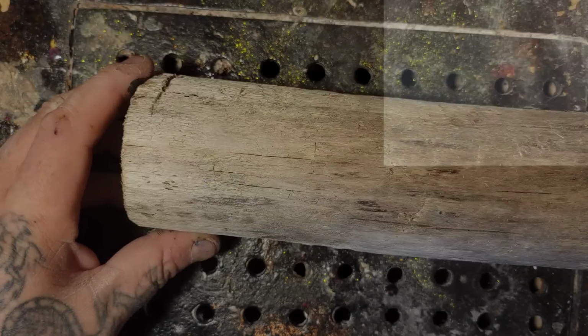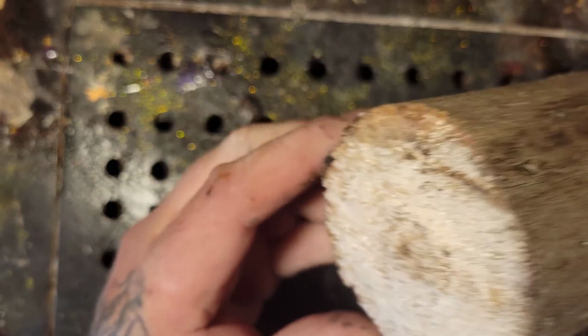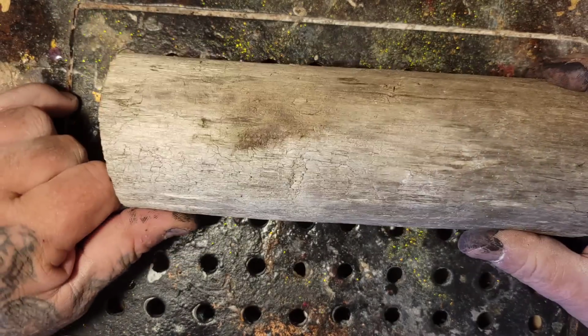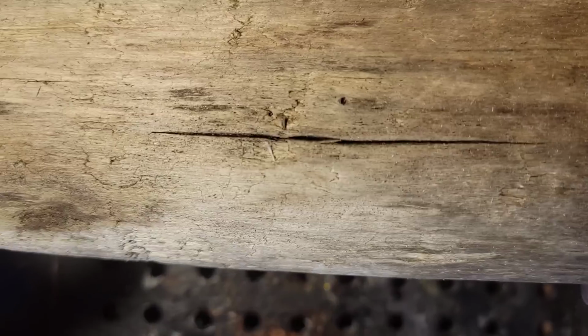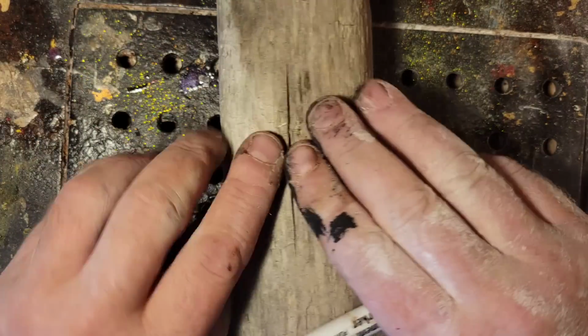All right, so this is a piece of, it might be birch. I'm not too sure. It's pretty white wood. It feels kind of light. This is a pretty big carving to do in a few hours. So there's a crack there. It doesn't go all the way through, but if this piece of wood's gonna crack anymore, it's gonna crack.